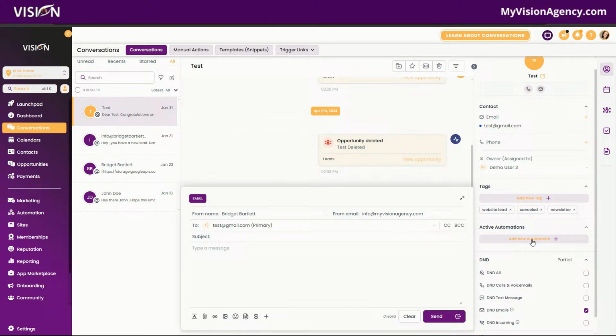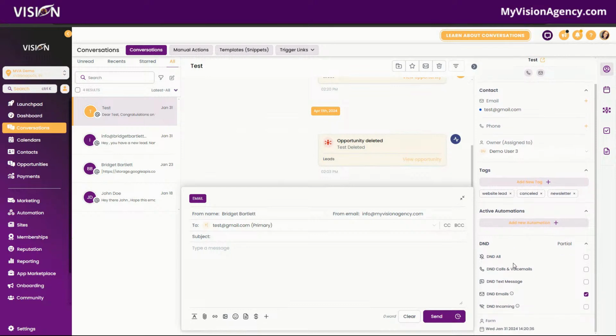Okay. Also, I can look and see what active automations this contact is in. They may be in several workflows. Maybe the account was automatically canceled, but they said they wanted to upgrade or re-engage their account. I could click here and see if they're in the delete automation, or if I want to add a tag to create their account, I can make sure that they're in that automation there.